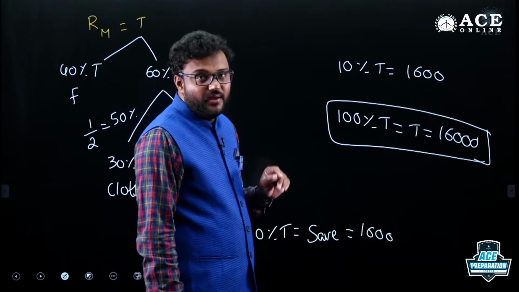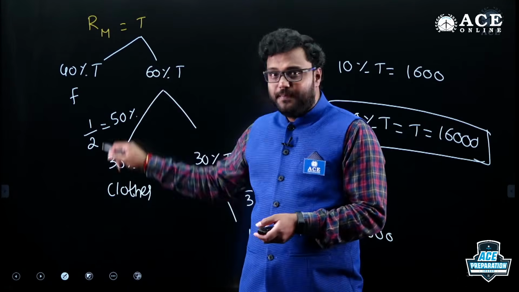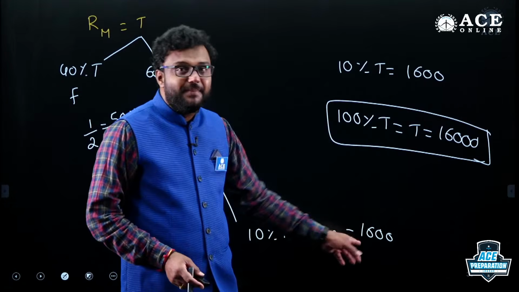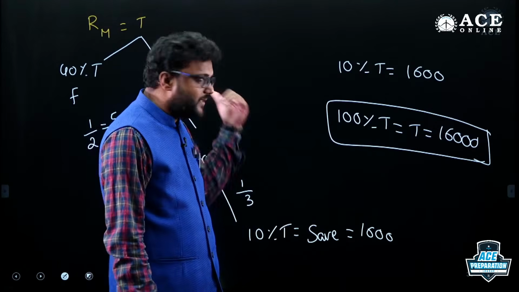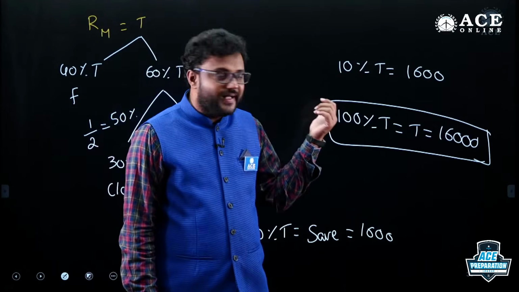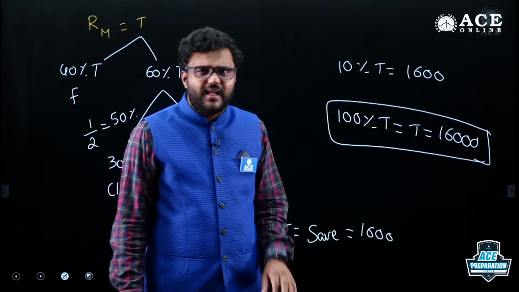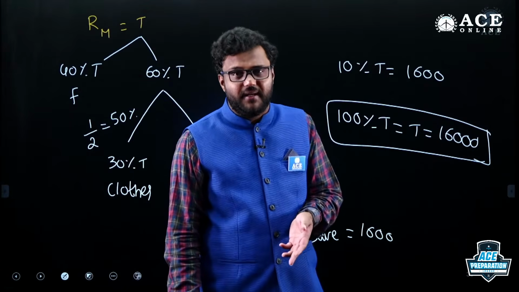You can assume monthly income is something, you can proceed. Finally, you got some value here, they give something, you have to map that. Assumption also allowed, as it is all about division and percentages. Or else you can take total is T and you can proceed like this. There are n number of methods to go ahead, my dear friends.